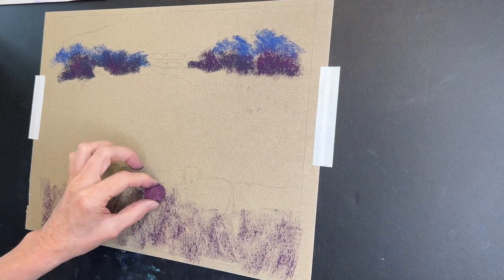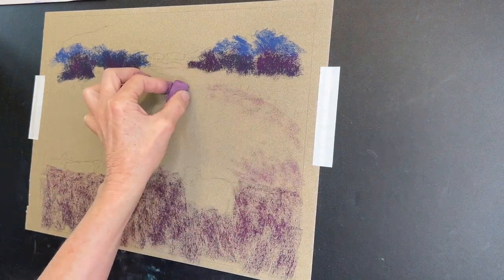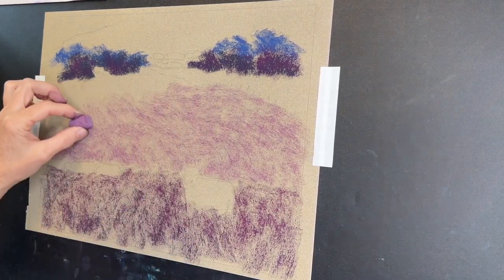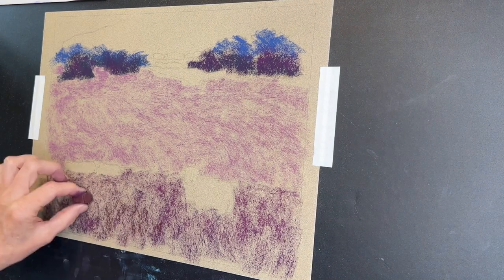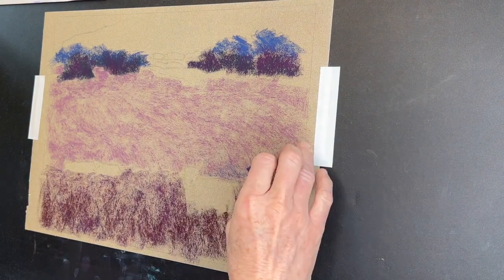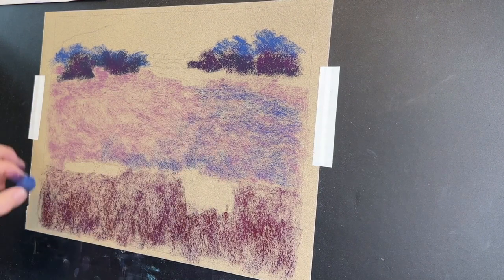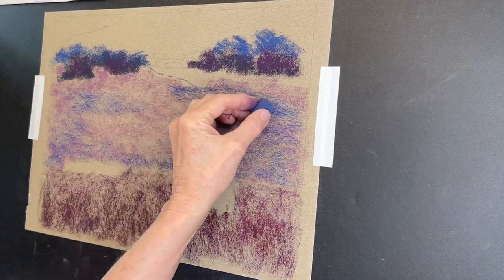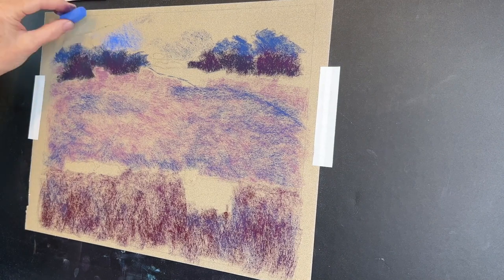So what I've done is put in some dark values. Remember I said I was going for magenta rather than a warm underpainting that's like red or oranges - I wanted it to feel a little cooler, and yet I still didn't want to just use blue. I've got in my basic warm values with my pinks. Now I'm getting in some blues for shadowy colors. The second level I'm working on now is a hill rolling down to the backside of the sheep, so I knew it was going to be a little bit in shadow - that's why I added a little bit of that blue.